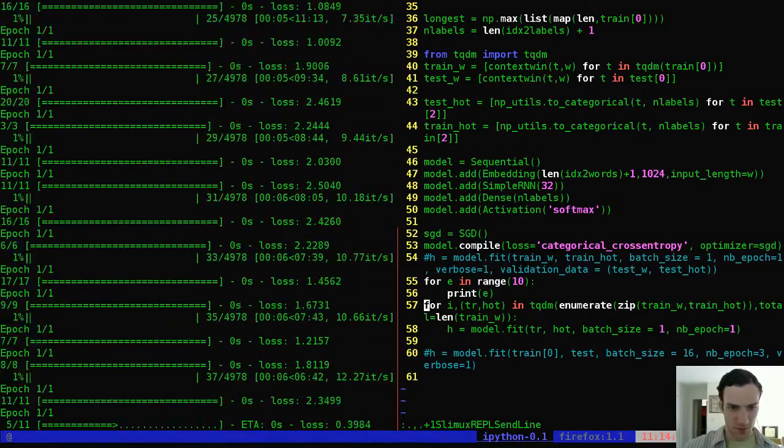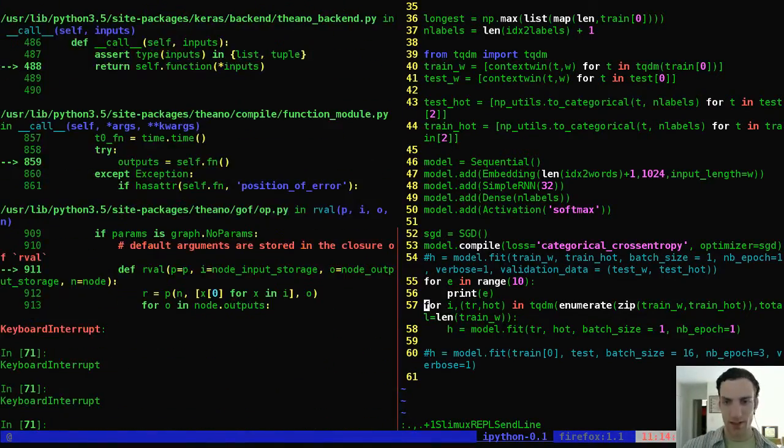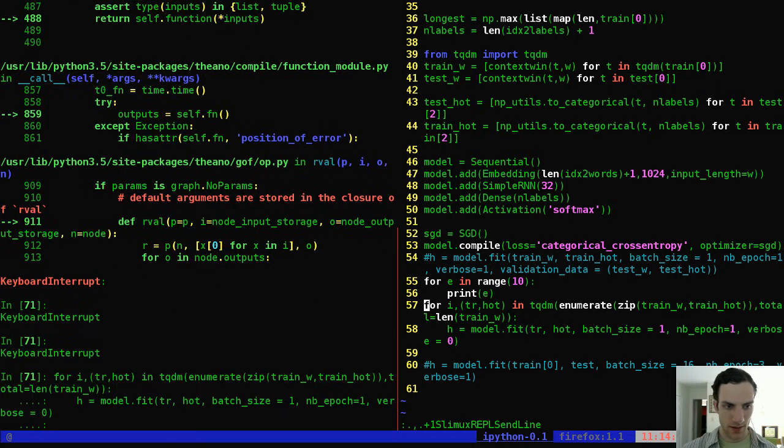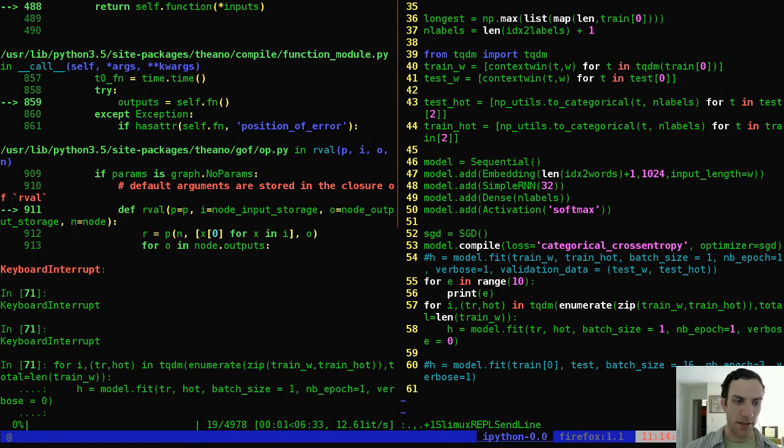I thought I turned verbose to 0 though. Hang on. Verbose equals 0. There we go. Okay, so this is TQDM going. That is taking a shockingly long time. It's going to take 5 minutes to run. Stream does not have time to wait 5 minutes, so we're going to be cutting that short after just a few hundred sentences. But you'll notice this model's actually running, unlike any previous models I've run with this.